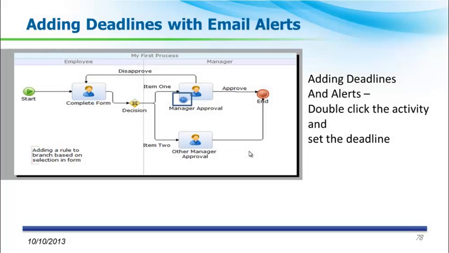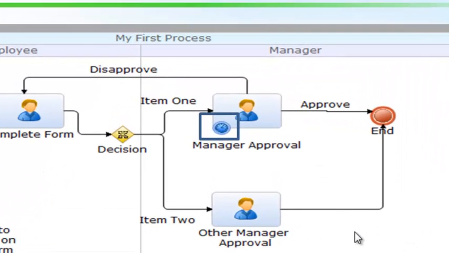To add a deadline to an activity, we use events, timer events. A timer event is one of the items on your BPMN palette, and you can drag and drop that over a human activity, and it's going to associate that timer event with that activity, and we call that a border event. Once you have that border event associated to that activity, then you can double click on that and you can set its attributes, and we'll do that in just a moment.